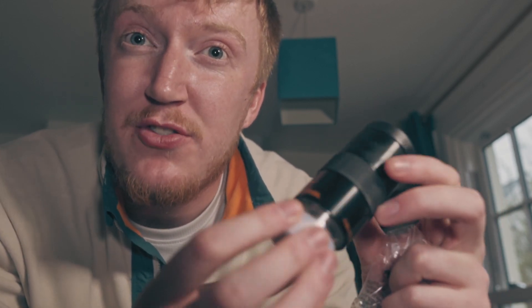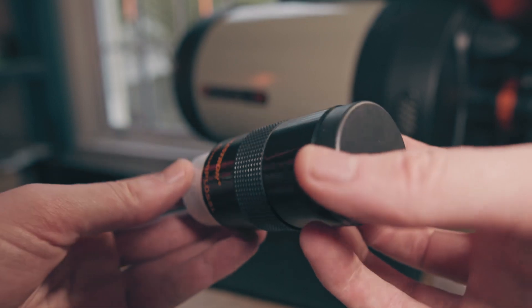I believe this is the last bit of equipment to open before I get to the telescope itself, and this is just a basic 40mm eyepiece. Unfortunately the telescope only comes with one eyepiece. It's a pretty good basic Celestron eyepiece — not the best, not the worst. Now it feels weird for me holding an eyepiece like this. I've been doing astrophotography for years, and it shocks people when I tell them I've only looked through a telescope a handful of times in my life — I normally just stick a camera on. So it's going to be really nice to test this out once I get the telescope up and running.